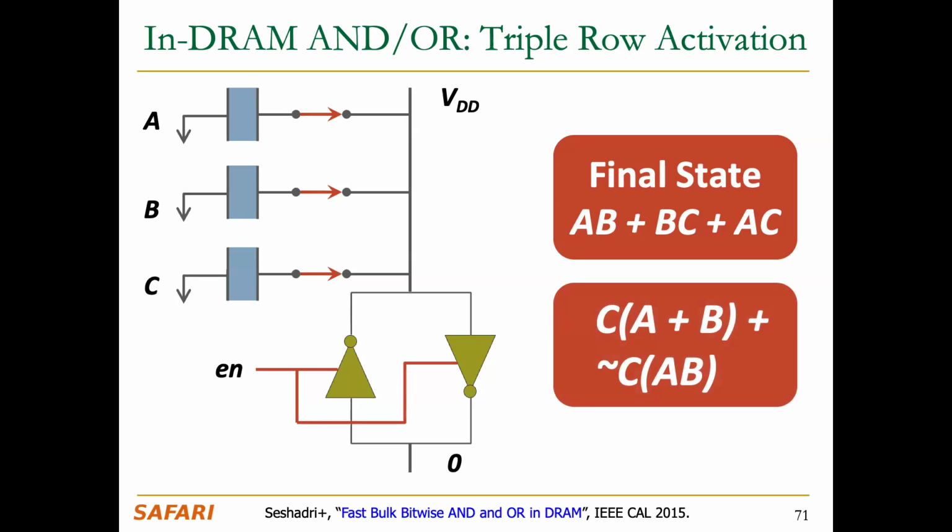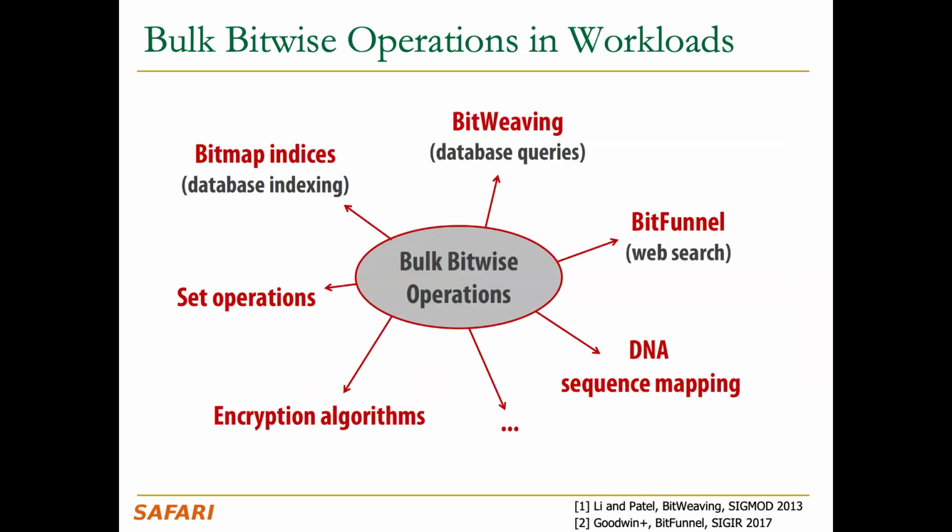But NOT already exists, actually. If you activate row A, you get the value of that capacitor over here and the complement over here, because this is a sense amplifier, essentially. It's essentially like an SRAM cell, a cross-coupled inverter. I'm not going to talk about that exactly, but that exists. You just need to supply it to the right place in the array or in some other array. So this incurs a little bit of cost, but we actually have the inversion, or complement, or NOT function also. So this is essentially a functionally complete general purpose substrate with some modifications to DRAM.